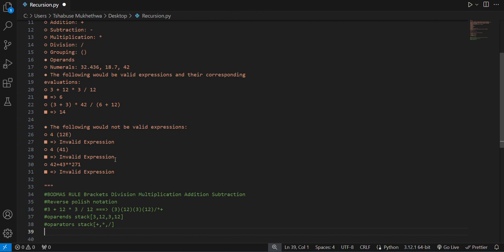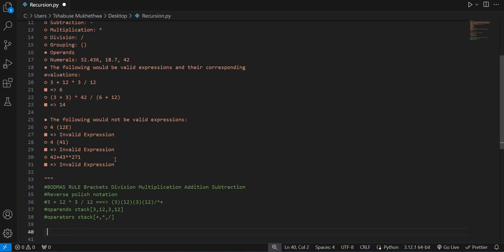Yeah. So again, we are going to define a function. I'm going to create a function, and I'll call that function evaluate expression. That function is going to evaluate the expression that we are given. Okay, let's define it. So I'm going to say def evaluate_expression, and that function is going to take in the parameter expression.